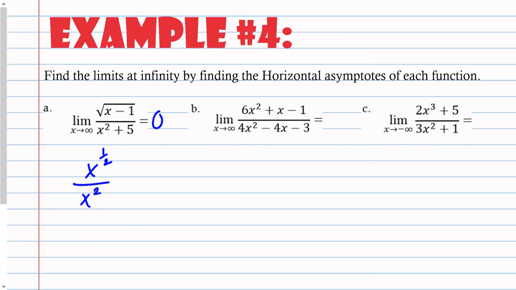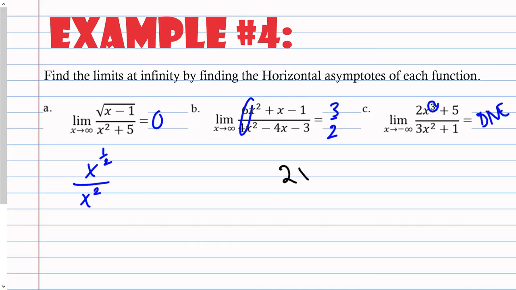All right. B. The exponents are the same, so therefore I just have to take the ratio of the coefficients, 6 over 4. And that's perfectly fine. You don't have to simplify it, but I'm a creature of habit, so 3/2. For C, it is top heavy. That means there is none. Does not exist. But could you figure out if it is a negative infinity or positive infinity? So we're going to do the exact same thing I did in the previous example. It's not a bad thing to learn.